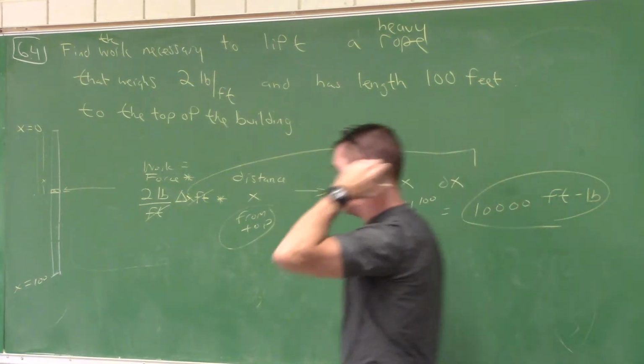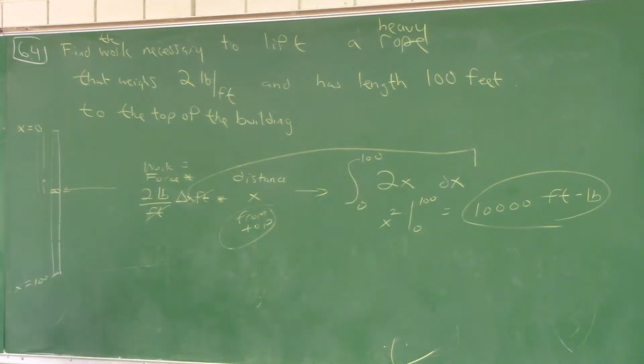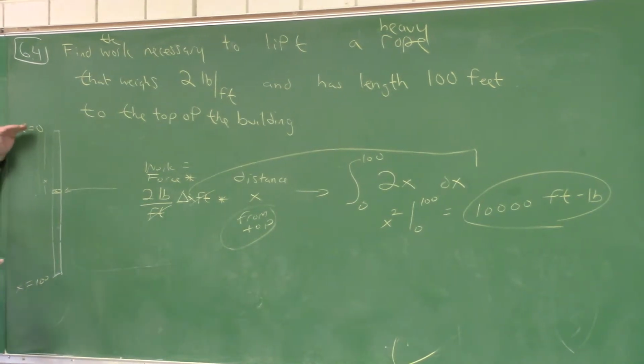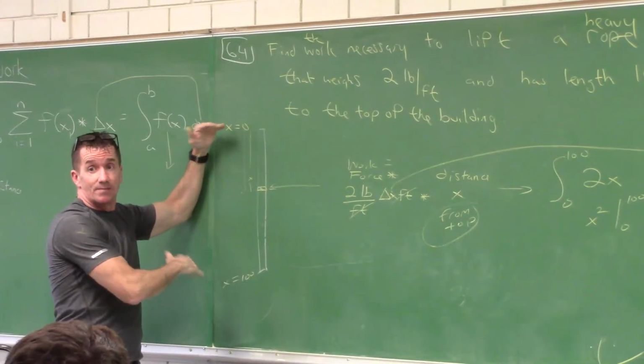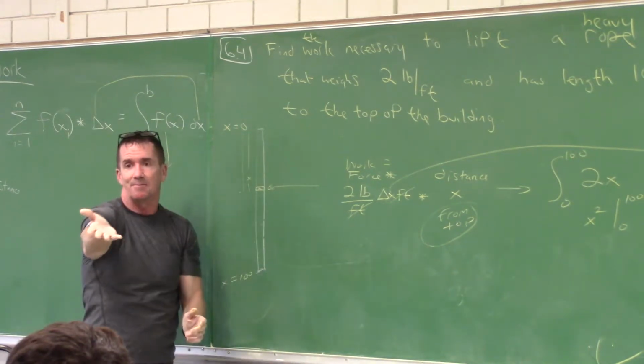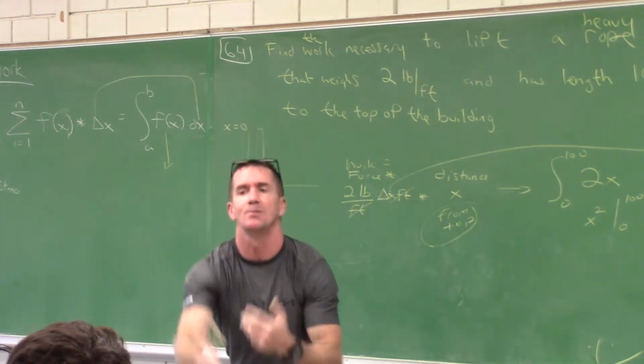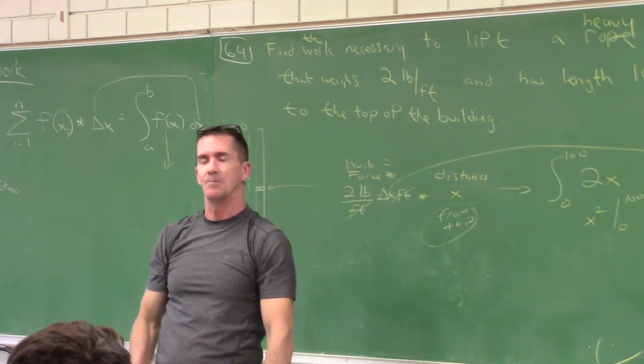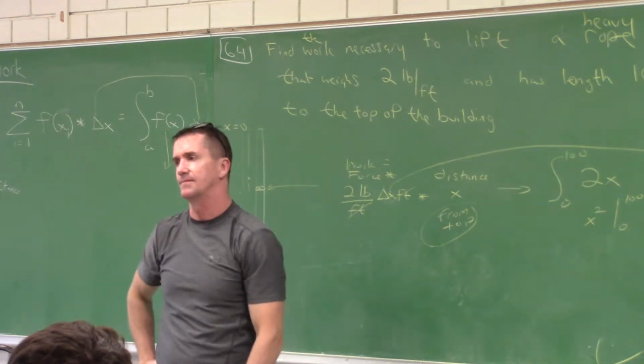I would like to show you what we have to do if you scaled it the other way, okay? So if someone wants to scale it the other way, I want to present it to you as well. But you heard me. What was my preference? I scaled it as x equal to 0 from the top, because where were we lifting this road? To the top, right? It wasn't like we were sitting at the bottom pulling this thing or something.